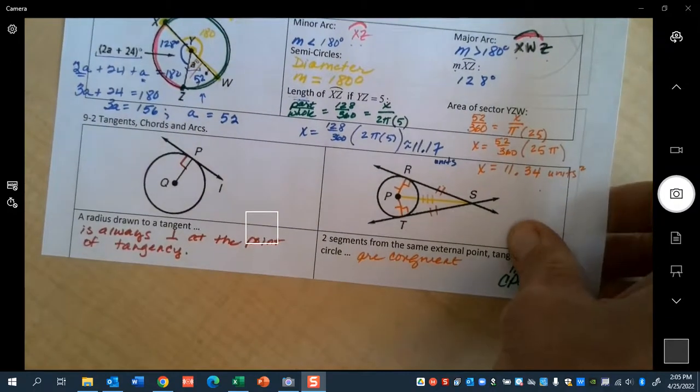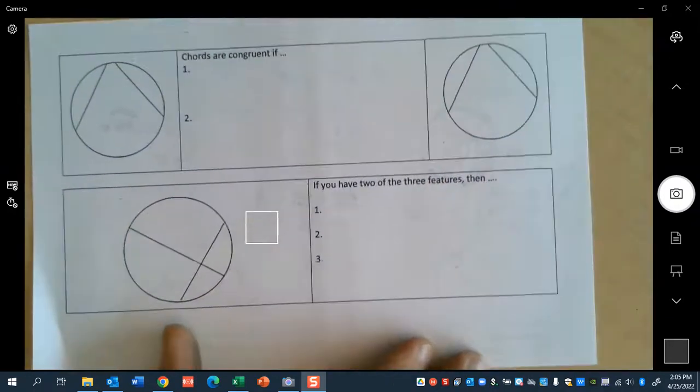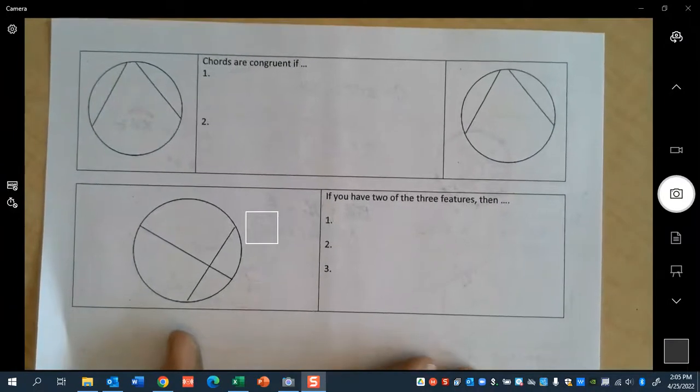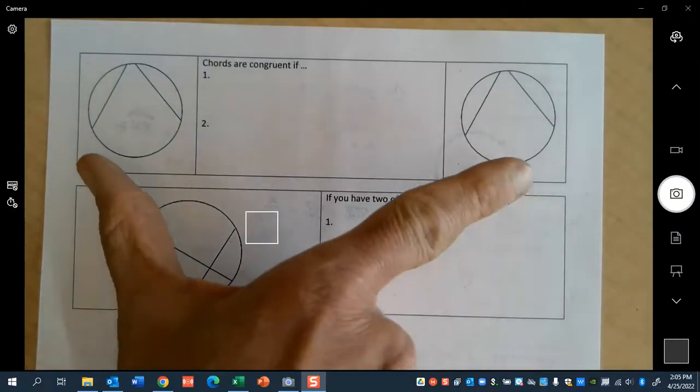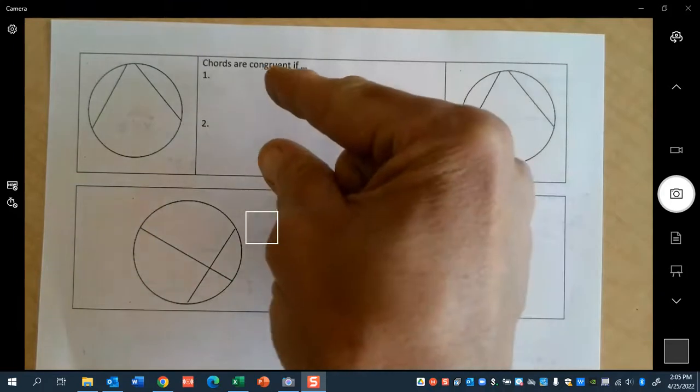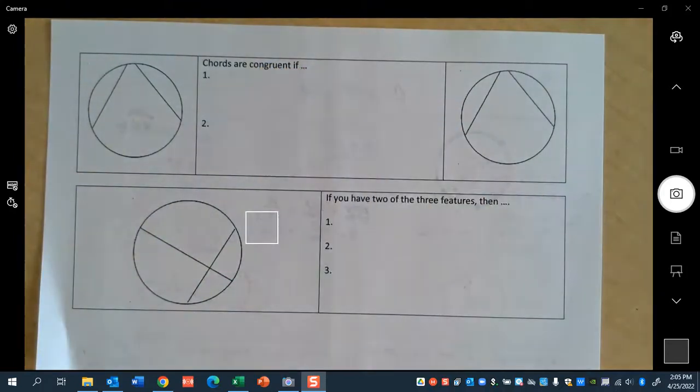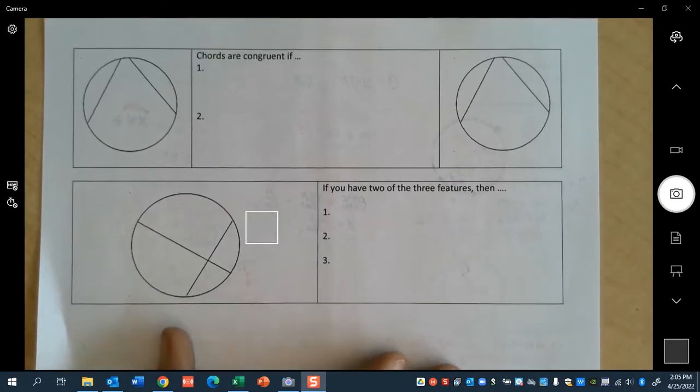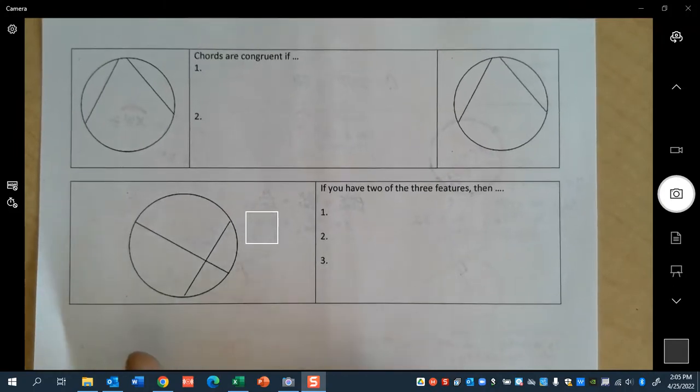Are we good? All right, on the other side of this, I've got two identical pictures to help us with two different stories about chords. And then this diagram should help you remember saving me from that tragic, terrifying avalanche. Thank goodness for geometry. Talk to your neighbors. Go. It's a 2 out of 3 features.